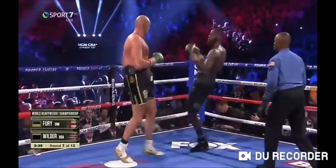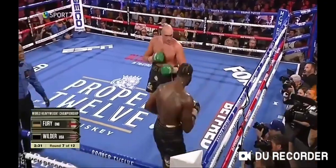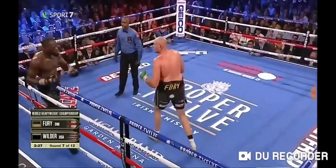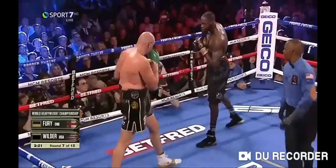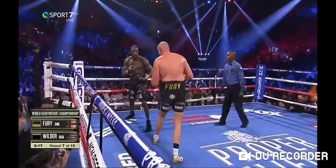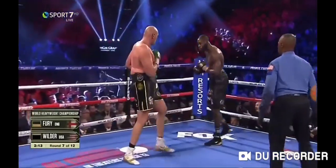I mean, this is amazing what he's able to do right now, knowing as we're looking at his legs, how unsteady they are, how much his equilibrium is off, and that extra weight that Tyson Fury has put on so far has not been a factor. If anything, it has been a factor in helping with the power punches he has landed. Also, the fact that he is putting his body on Deontay Wilder.